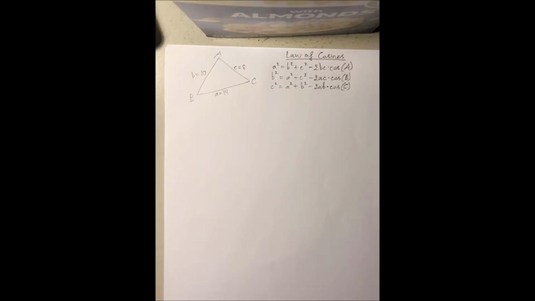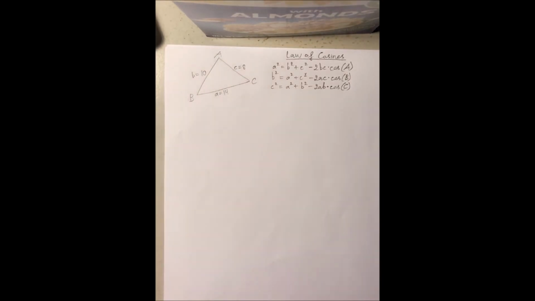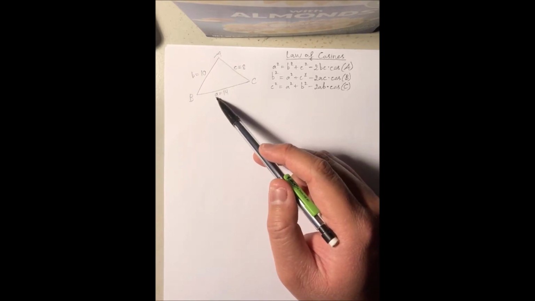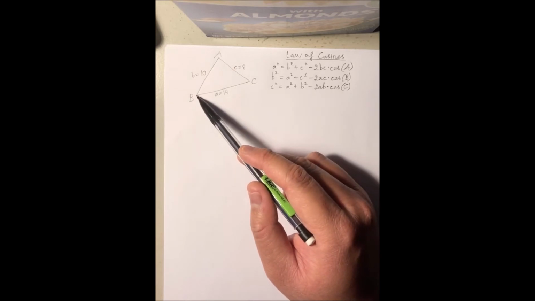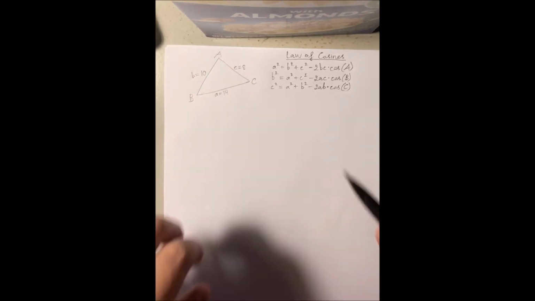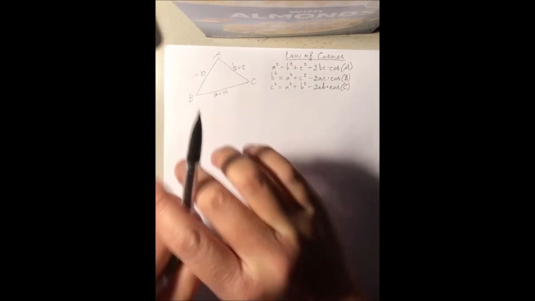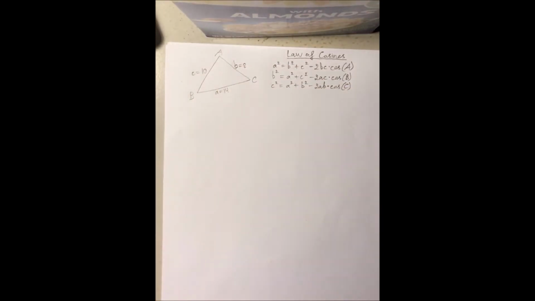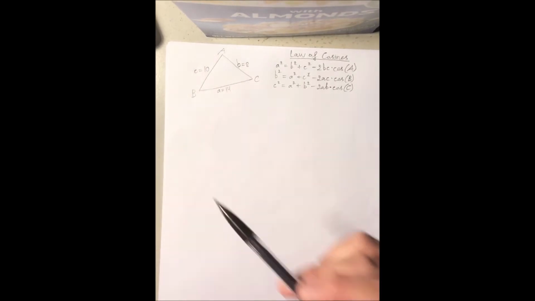Right, in this example, I'm going to go over how to use the law of cosines to evaluate missing angles: angles capital A, capital B, and capital C. And of course, same as usual, across from capital A is the opposite side, named lowercase a, equals 14. Opposite to angle capital B is lowercase b, not C. And across from angle capital C is lowercase c. Okay? So lowercase a is 14, lowercase b is 8, and lowercase c is 10.